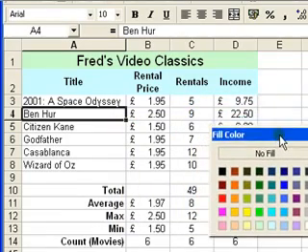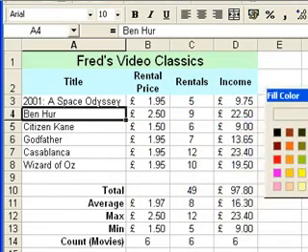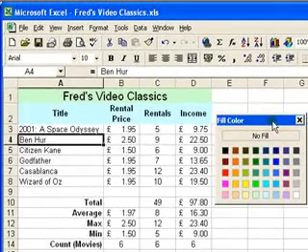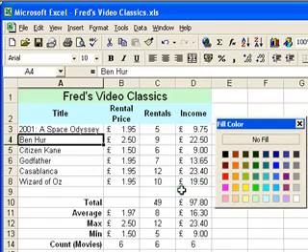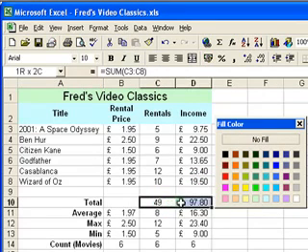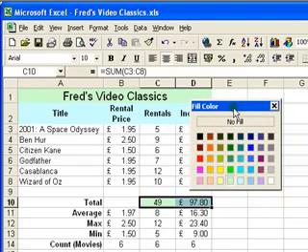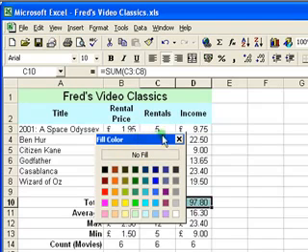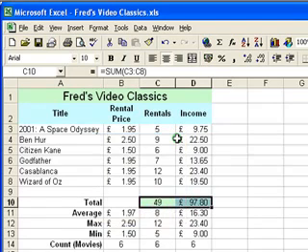Okay, now as far as the main sheet's concerned, I'm not too bothered about formatting with the colours. The only thing I might do here is just highlight these 2 total values and put a light green on that as well, and that'll do, I think, for background cell colour. Obviously you can experiment, but you see now where the colours are and how to get them on the screen. Now once I'm finished with the fill colour, I can simply close that little dialog by clicking the X there, and that closes that down.